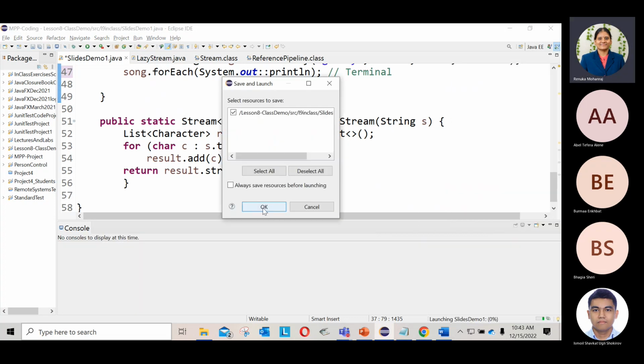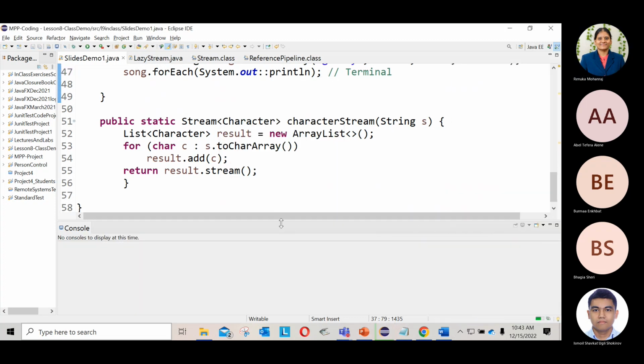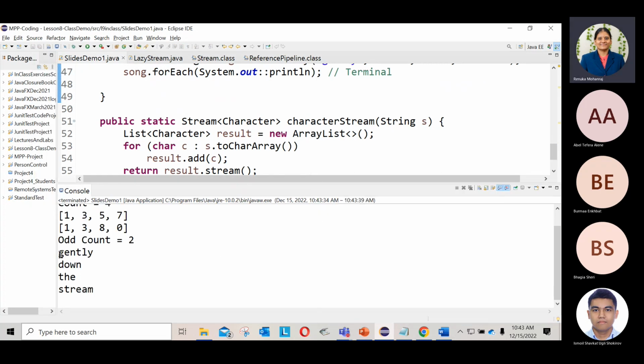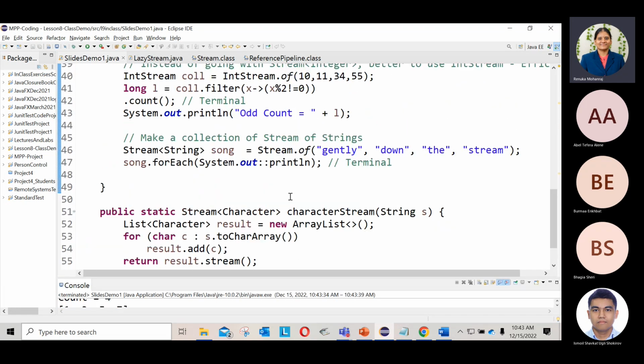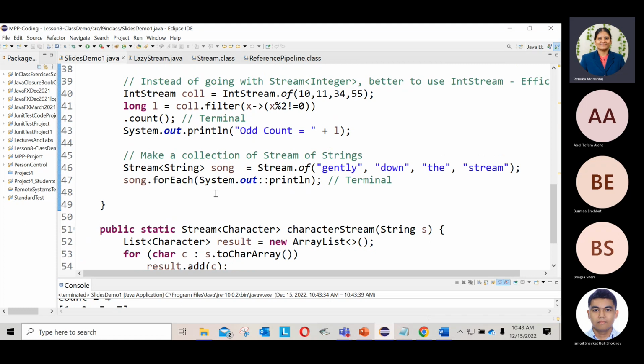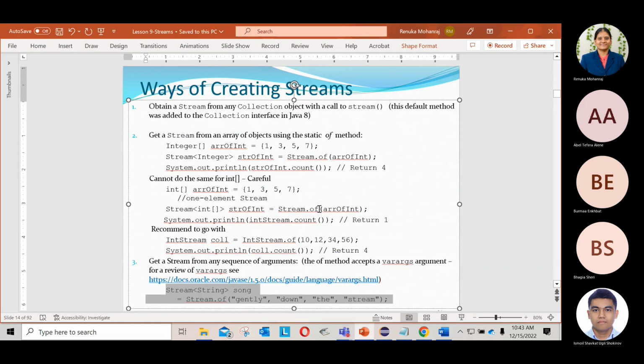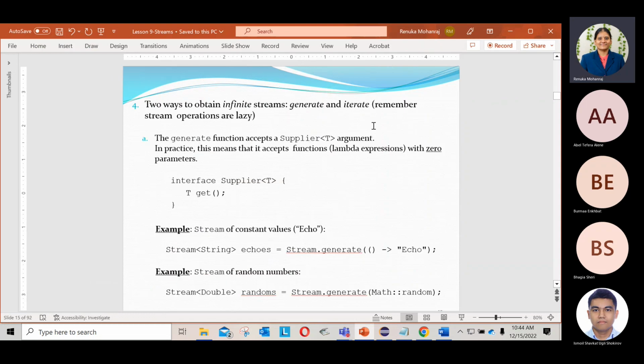It will print the values one by one from the song collection, so all 4 values will be printed. This is the method reference. If I want to print a line instead of a lambda, this is easy, so simply I can give System.out::println. Questions? Okay, this is about the different ways to create your streams.